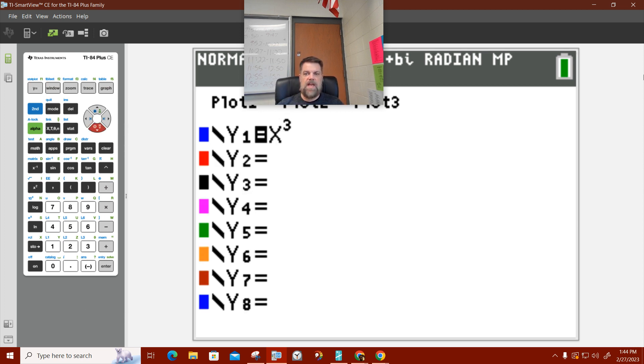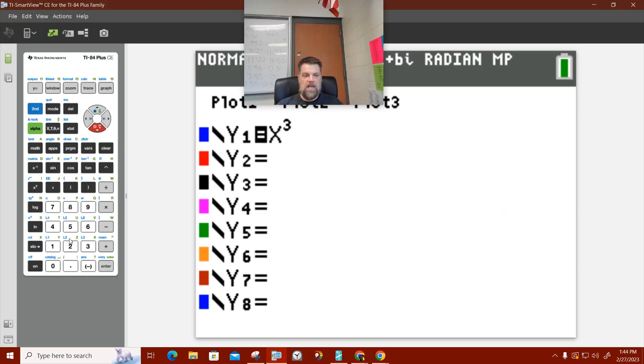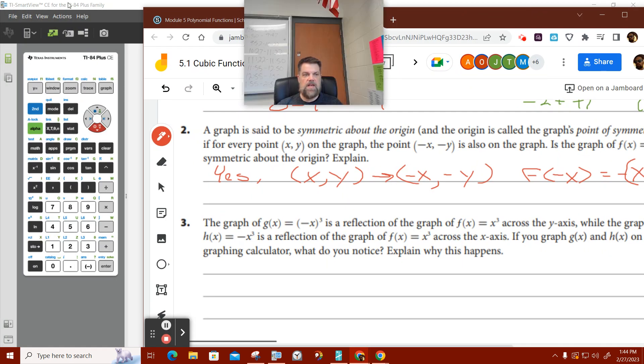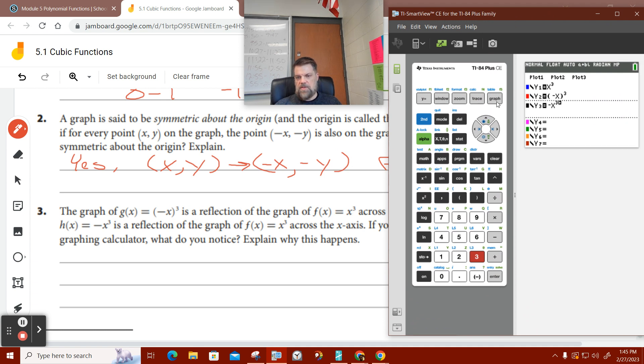So I've got the original function, right? And then, hold on a second. I see your hand. Do you got to leave? Yeah, write it down. And then, g of x is in parentheses. We have negative x. So I'm going to say, I'll do this over here so you guys can continue to write it down. I'm going to just plug these in the graphing calculator so you can continue to write down the question. So I'm going to put in h of x, well, I'm going to put in g of x, which is negative x in parentheses raised to the third power. And then I'm going to plug in negative x raised to the third power. And then graph them and see what I get. So these are the things that I'm putting in the calculator.